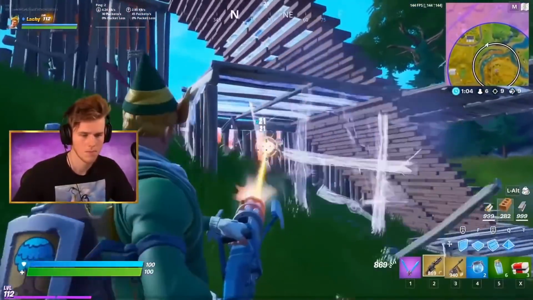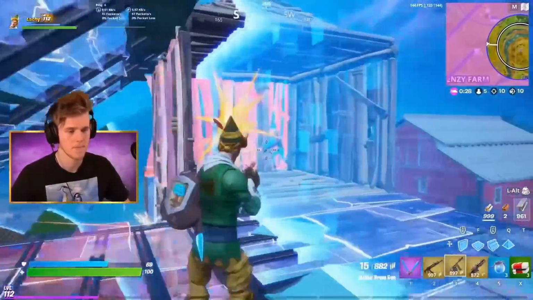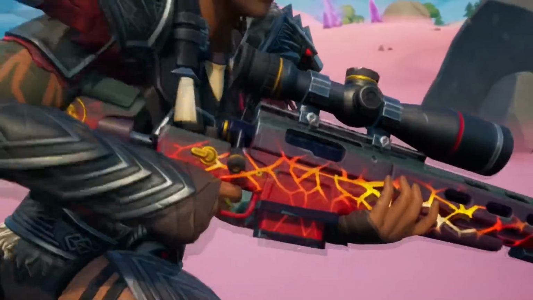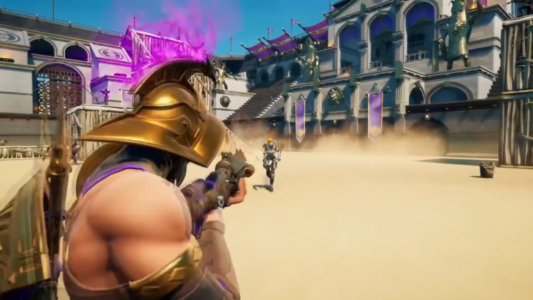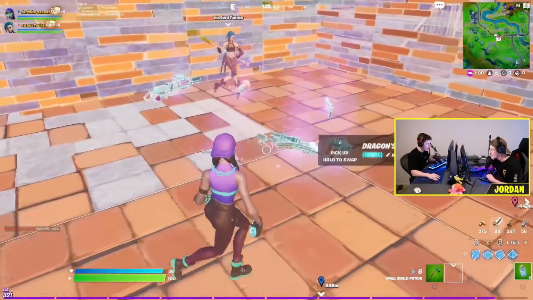We did see a few mythic weapons in Chapter 1, but so many mythic weapons were added at the start of Chapter 2. We didn't really get any exotic weapons until Chapter 2 Season 5, but now there seems to be a combination of both mythic and exotic weapons in each Fortnite season, which definitely makes the game a lot more fun.